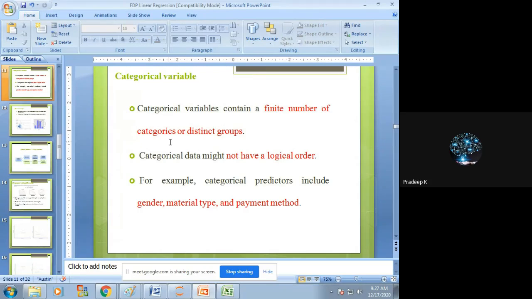So these are continuous, discrete and categorical variables. For example, in categorical variables, for gender we have male and female, and single or married. For payment method, we have plenty of payment methods. So these are all categorical variables, right? So this comes under univariate.